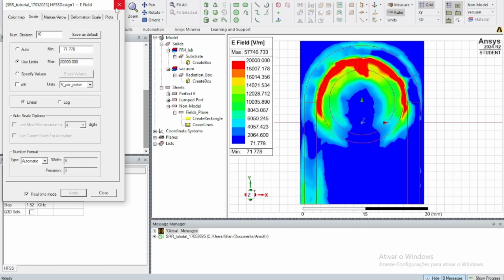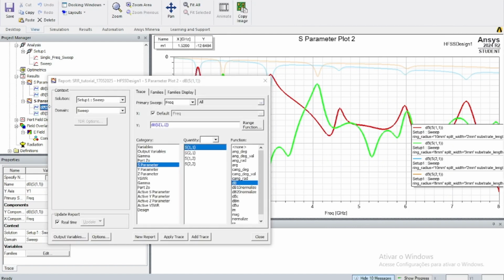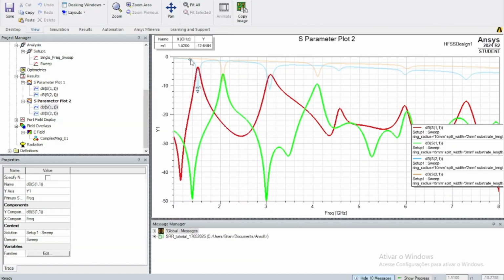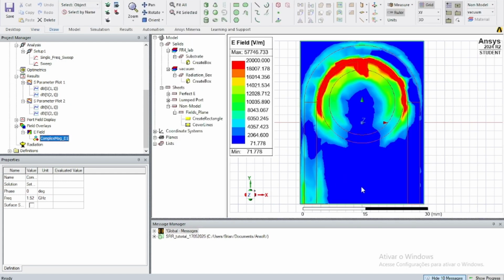So you can notice that basically all the field is coupled here, but you have some on the input, but you have none on the output port, because the transmission here is very small. As we noticed, it's less than minus 10 dB, if I'm not mistaken. Let's check. So it's minus 12, minus 13 dB basically. So you don't have that much, and you can plot the fields here.